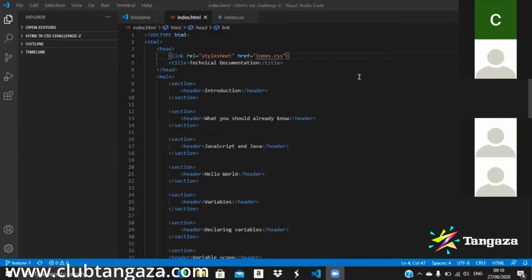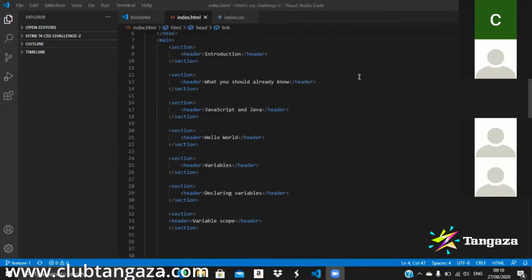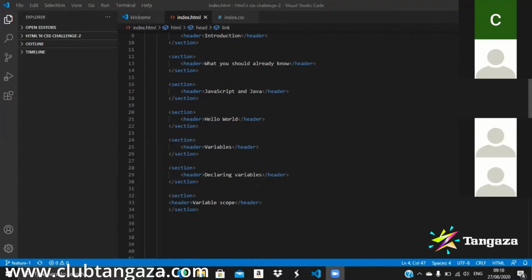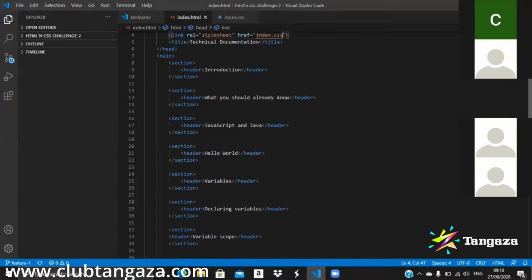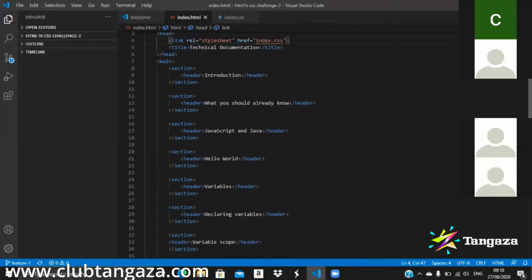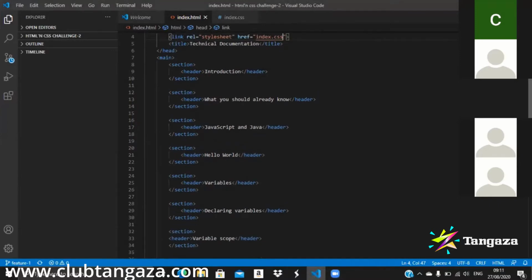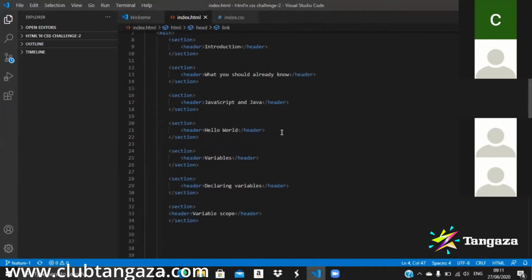Okay, each section element. Okay, so we have section elements in our HTML, right? Right, guys? Yes. Okay. So we have the sections. You see there? Those are section elements there. Sections.